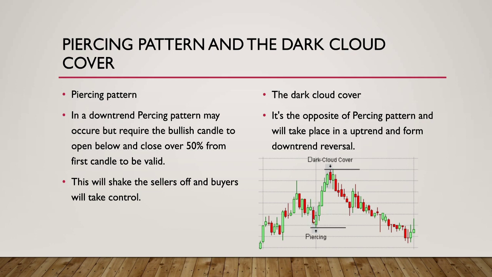So let me imagine this, right? This point is not there yet. It's going down, a strong bearish candle, and it goes down here. But from this point it starts to go back up, and so long as it closes 50% over the first candle, then it's valid. And that's a sign that the buyers are taking control. They will shake off the sellers. The sellers will be like, oh, this is gonna go up, I shall close this, I shall take my money. And that's what it does, right? And the dark cloud cover is the opposite. It's just the same thing over 50%, but it's gonna be the opposite way, right?